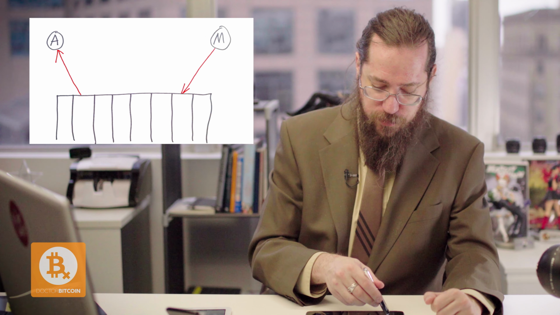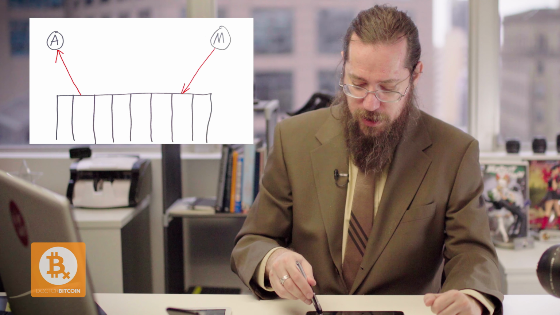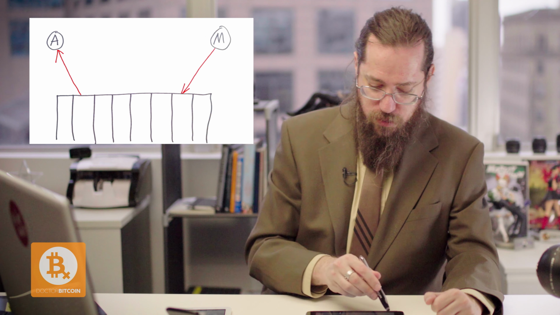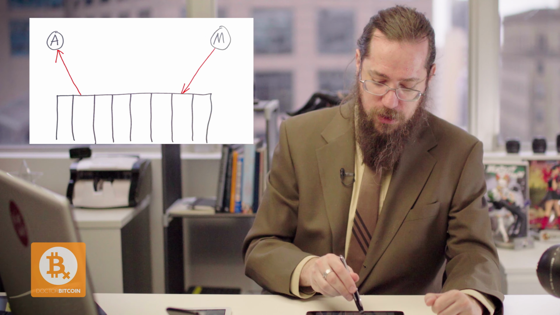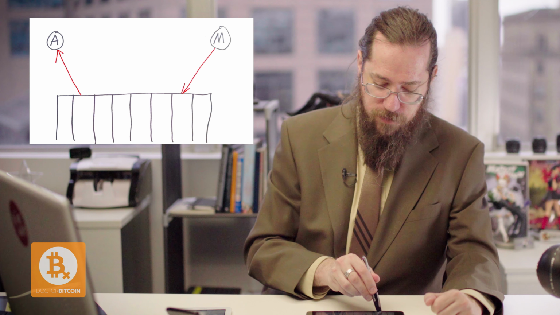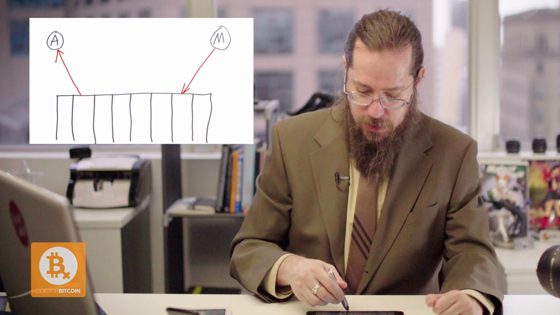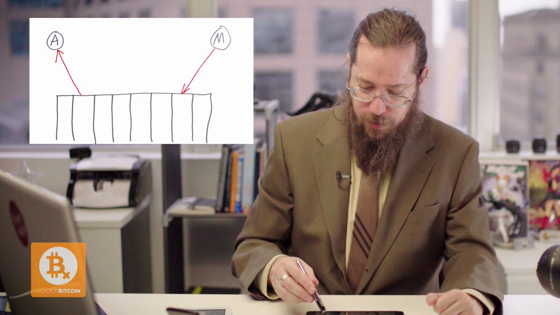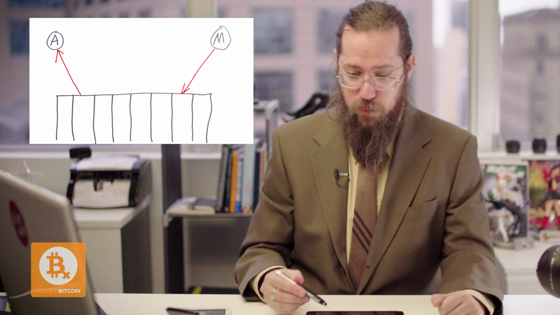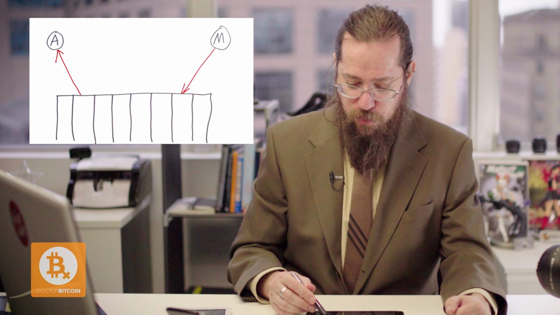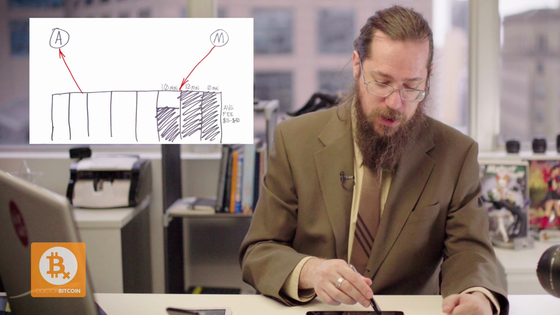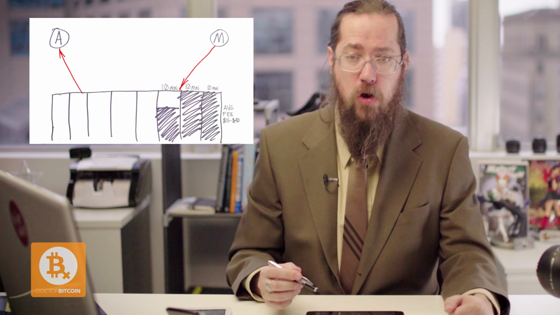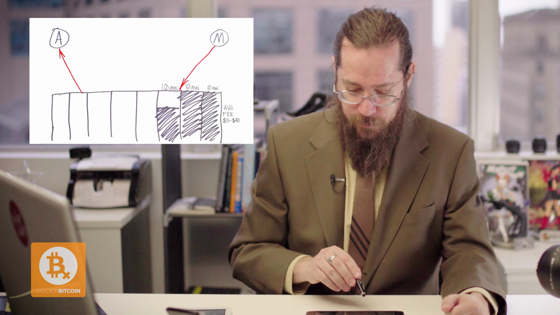So we're going to draw the representation of the blockchain here by using a rectangle that has a series of blocks in it. This will be our visual representation of the blockchain. And so in practice, what happens is Matthew will take his one Bitcoin transaction to Andrew, broadcast that to the blockchain, and then Andrew, who will be connected to the blockchain, will see that this transaction has been broadcast and it will show up as an unconfirmed transaction.